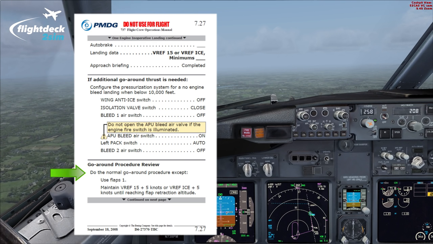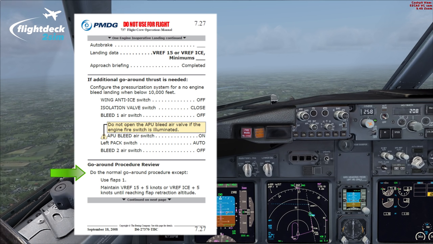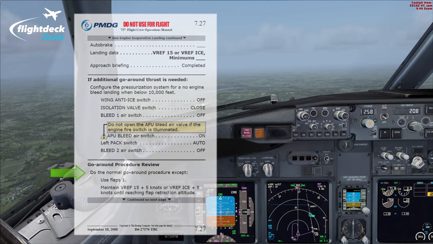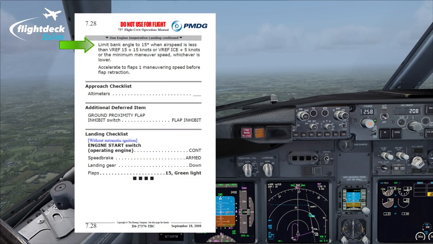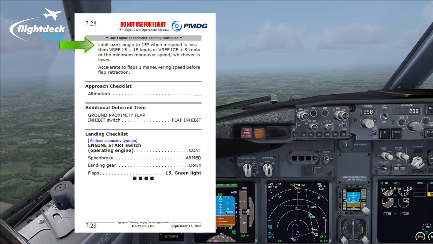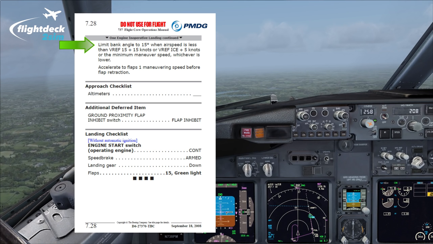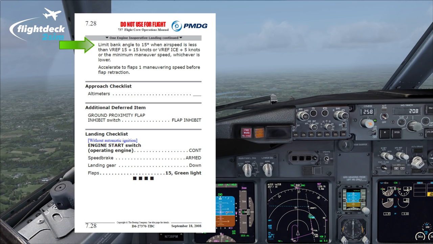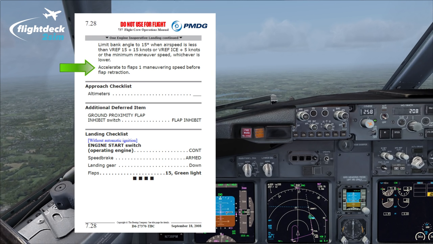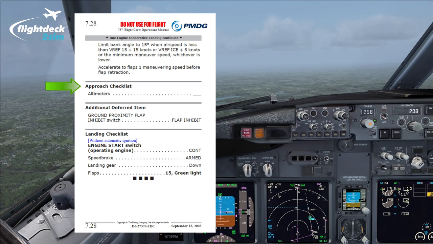Now let's read the go-around procedure review. It says, do the normal go-around procedure except use flap 1. We maintain VREF 15 plus 5 knots or VREF ice plus 5 knots until reaching the flap retraction altitude. Limit the bank angle to 15 degrees when airspeed is less than VREF 15 plus 15 knots or the minimum maneuver speed, whichever is lower. Now that's really important because that ensures you can maintain directional control. It then mentions in the event of the go-around that we must accelerate to flaps 1 maneuvering speed before flap retraction. The next point now is the approach checklist.